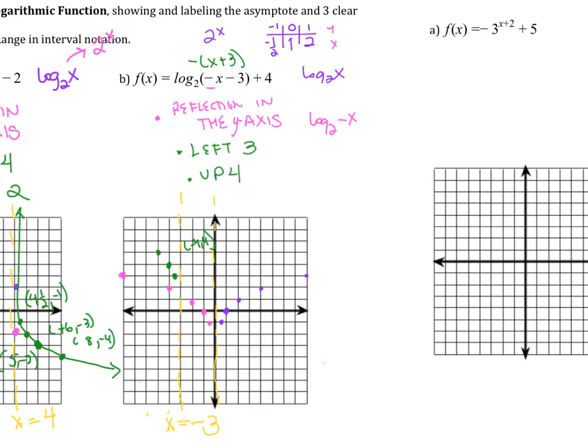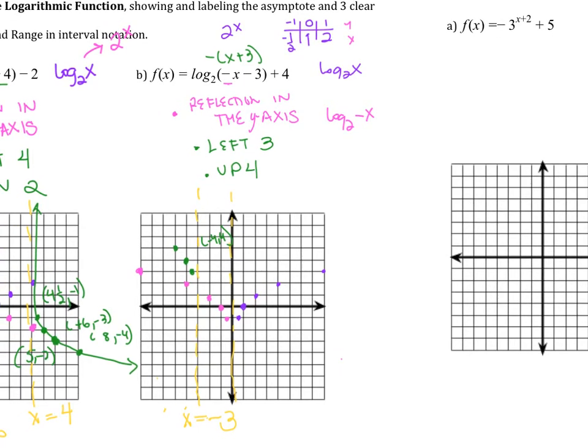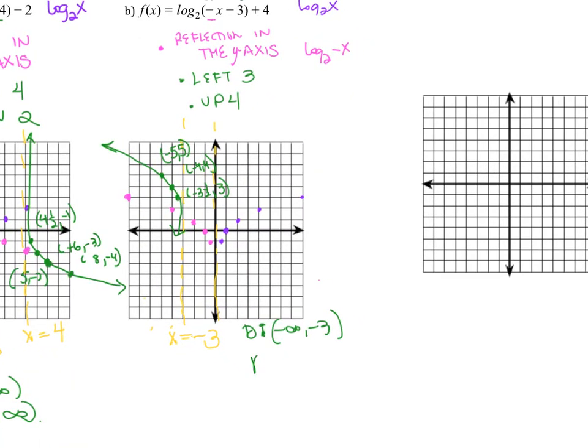So if we label these points, I labeled negative 4, 4, and then the next one is 1, 2, 3, negative 3.5, 3, and then this point here is 1, 2, 3, 4, negative 5, and then positive 5 there, and then here is the graph. Our domain is, in this case, negative infinity to negative 3, right? I can only plug in values that are less than negative 3 for this to work. And the range is still negative infinity to infinity. I can have all y values there.